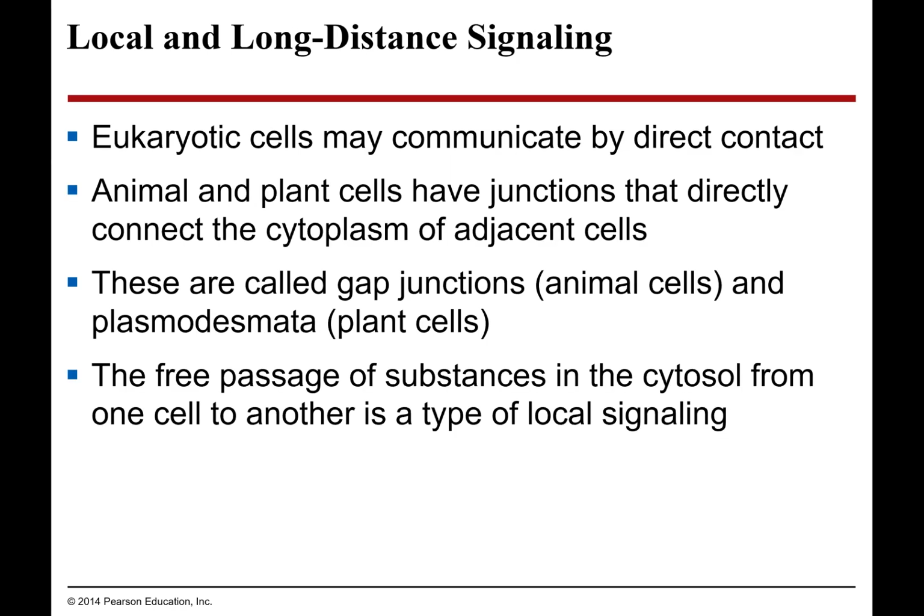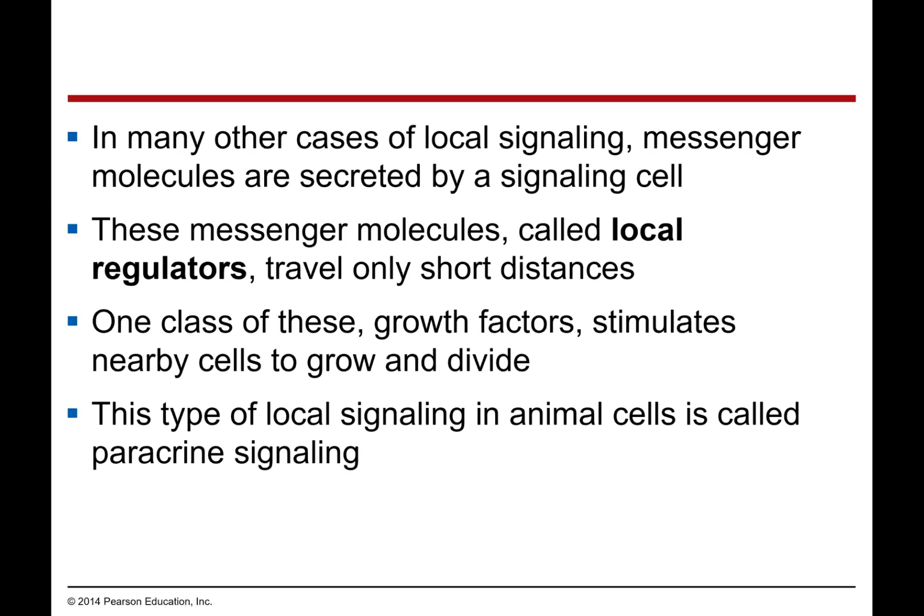So in eukaryotic cells, the communication can come in different ways. It can be direct contact. You might remember Mr. Anderson's example with the Post-it note. This is considered to be local signaling, where cells that are in direct contact or nearby interact with one another. You can also have local signaling that uses local regulators. This is a situation where the cells are not in direct contact, and a messenger molecule called a local regulator will travel a short distance to another cell.